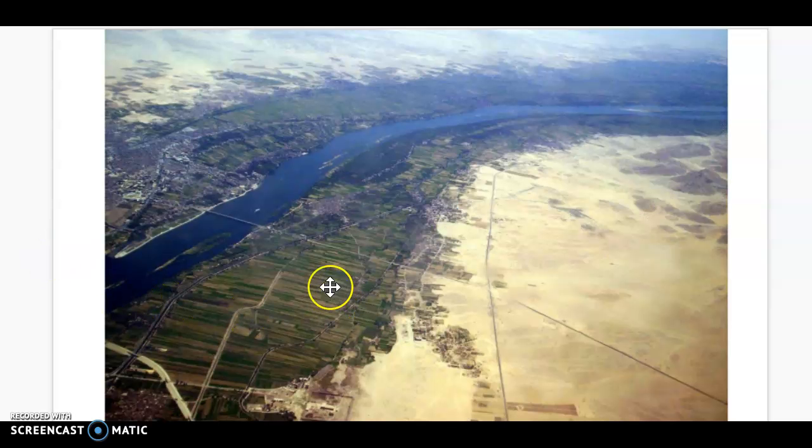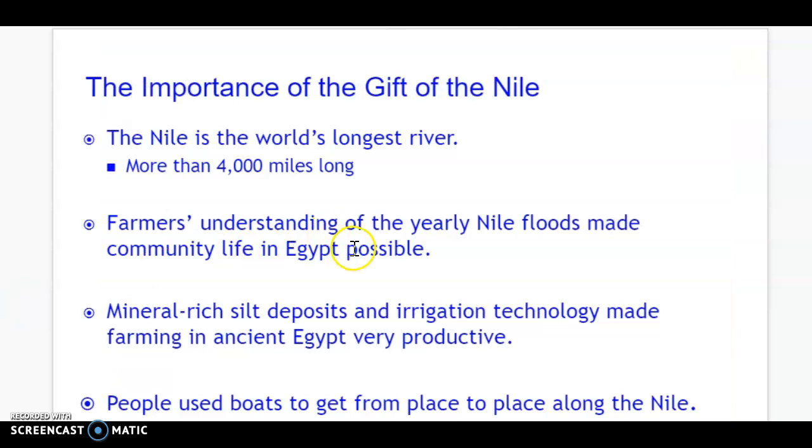But if you're looking here, the water of the Nile will flood both sides of the river's banks this much, and then it recedes back. But that's only once a year. This has to stay wet if you're farming during your entire growing season. You can't really see them from this sky view here, but canals are those man-made waterways that will deposit the water into a place where there is none, and think of it like a sprinkler system today for grass or for a garden. And then, of course, for transportation, people use boats to get from place to place along the Nile River.